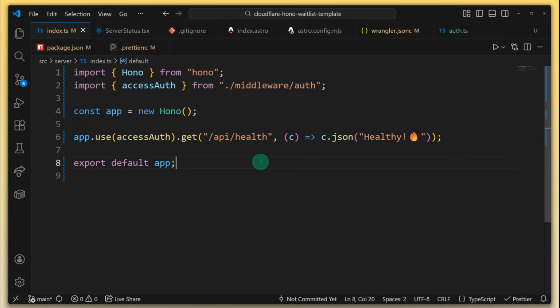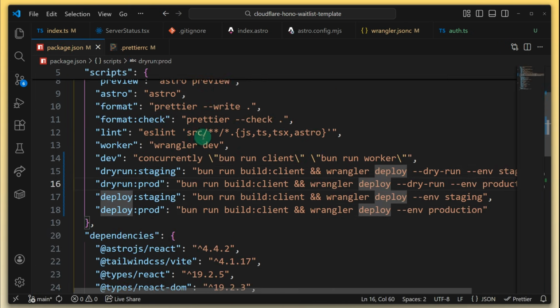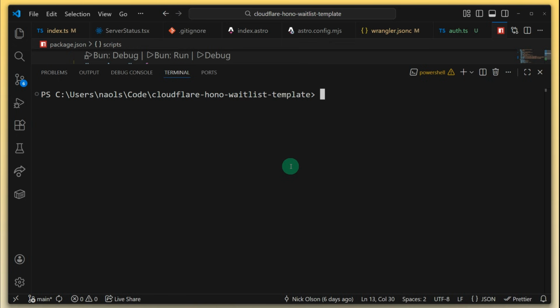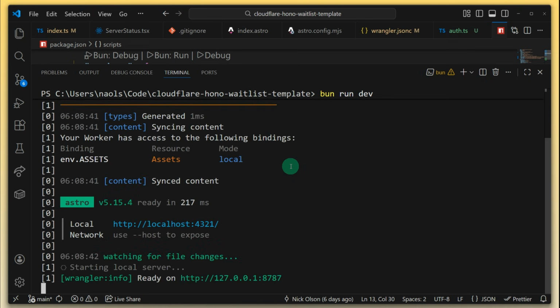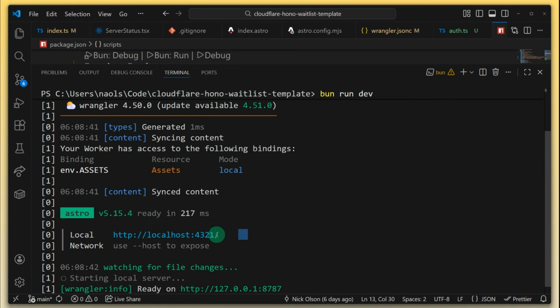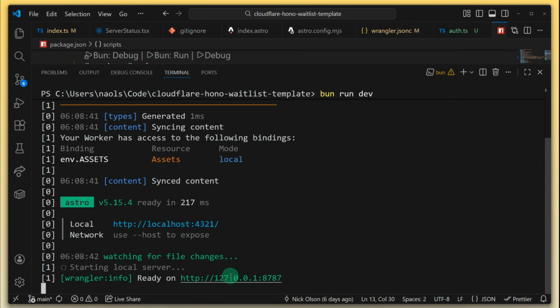All right, so let's go ahead and give this a try locally and see what happens. So we can run our dev script and check it out. So bun run dev. All right, so we can see our front end started up here on port 4321 and our worker on 8787.